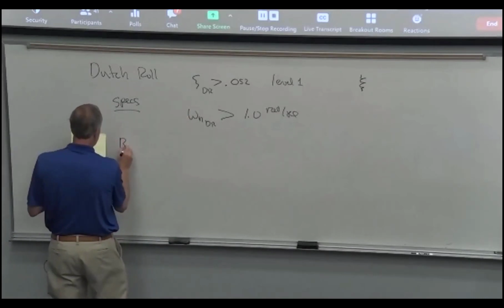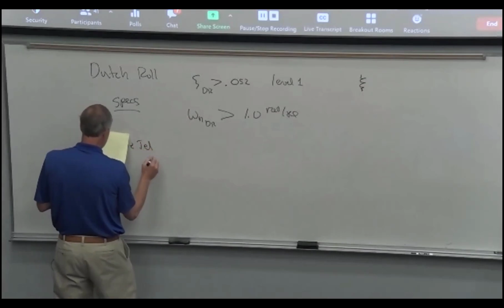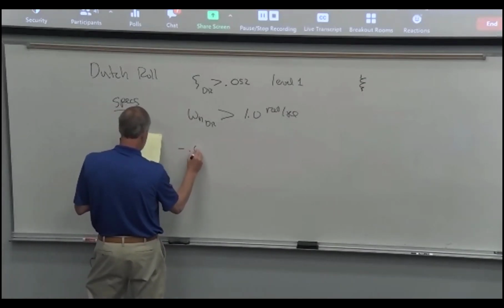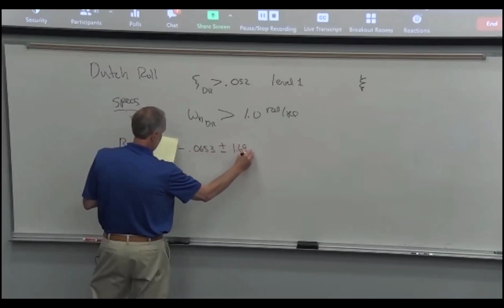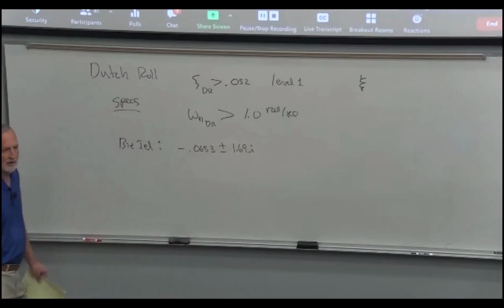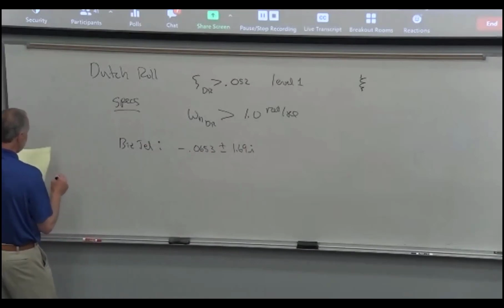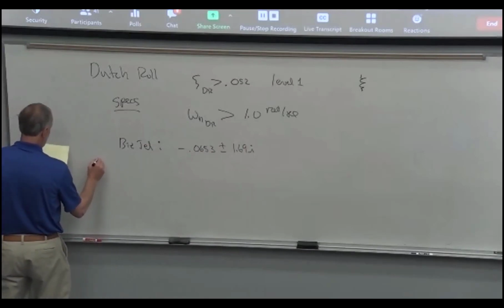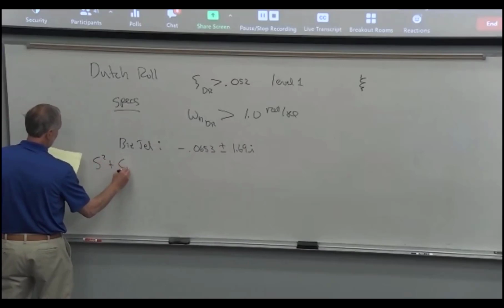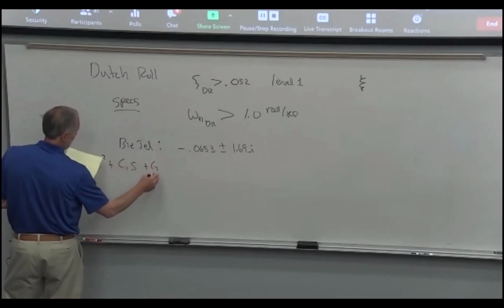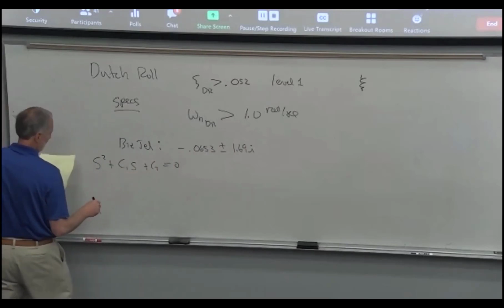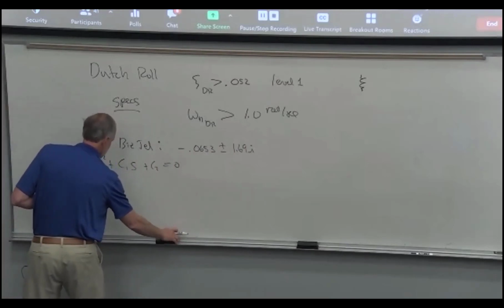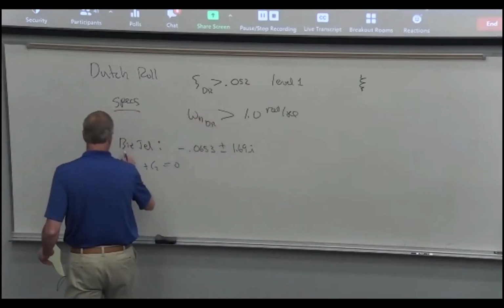So for the BizJet, these are the roots that we got, a complex conjugate pair. If you're given the roots, then you have to turn them back into the second order polynomial, because we want s squared plus something times s plus something, and then we set that equal to 0 to get those roots. So how do you get back to this? In fact, we're going to put this in the form of the standard form. So let me write that instead.